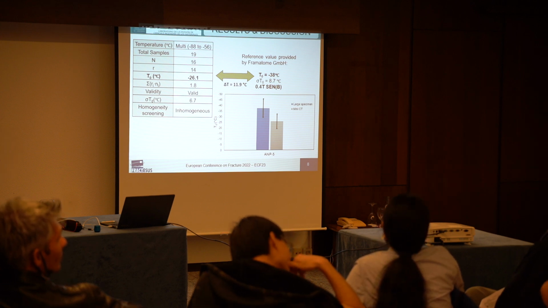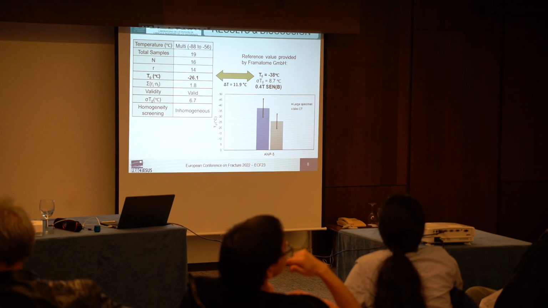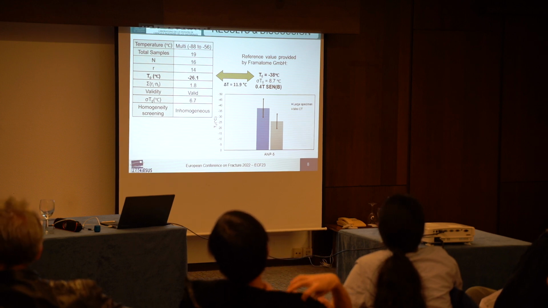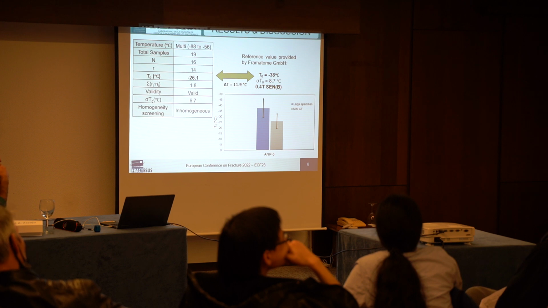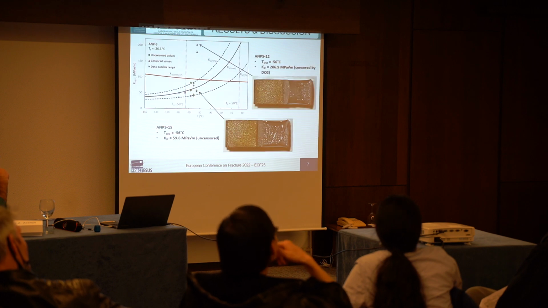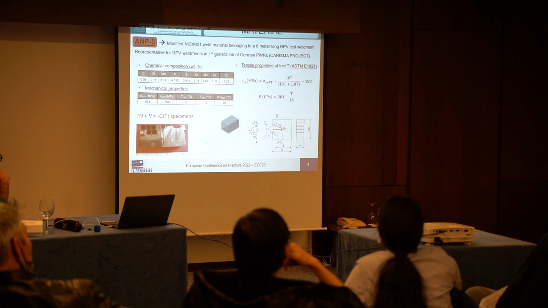I have just one question. Where did you sample the specimens in the thickness position? Is that mid-thickness or top or quarter thickness? Can you repeat, sorry? Where did you sample the specimens in the thickness? Of the large specimen, or the small ones? Yeah, here you can check in the figure. That's how we extracted the specimens from the broken one in this area.